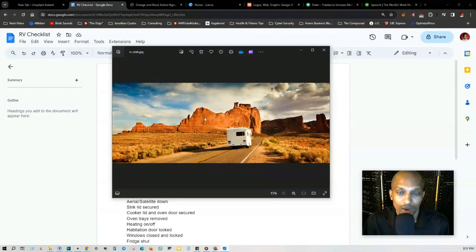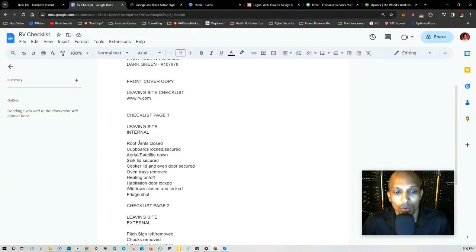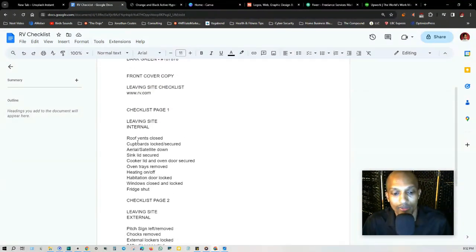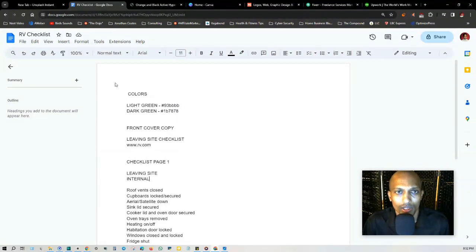the motorhome niche. So they have an RV. Him and his wife actually just got a motorhome. They live out there in the United Kingdom. They've had one long enough that they're now able to provide value and give people actual information on what to do when they go to a site or when they're leaving a site, whether it be internal or external. So they decided to create a quick little lead generation magnet, and I'm going to show you exactly how to do that in this video.